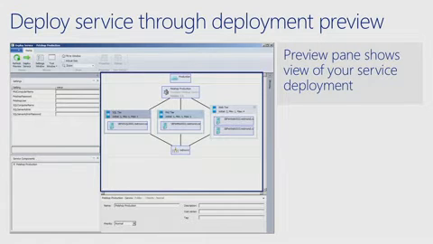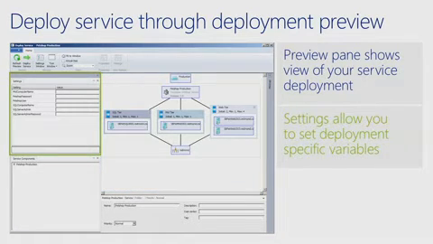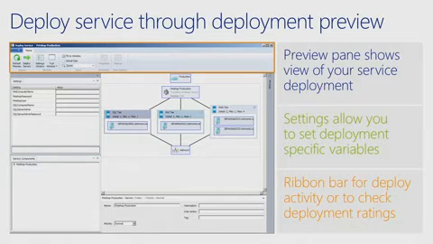I can preview what it's going to look like. I didn't go through this in the demonstration. So I can preview what it's going to look like once it gets deployed. Because what you might have in your service template is a set of generic configurations that when you deploy, certain naming conventions may be applied. So SQL 0002, mid 002, 002, 003 here. They're what this next deployment of that particular service template will look like. Okay, so that's pretty useful. Settings allow you to deploy specific variables, and we've got that ribbon bar.